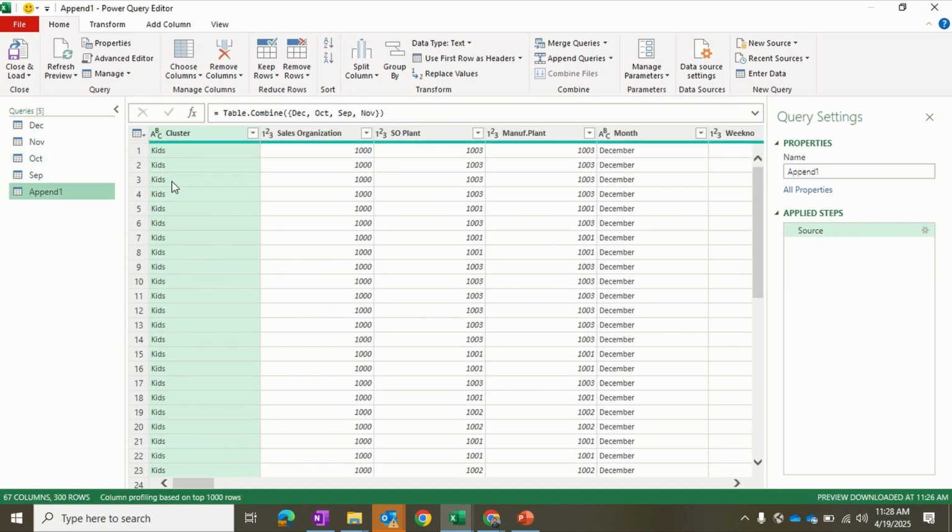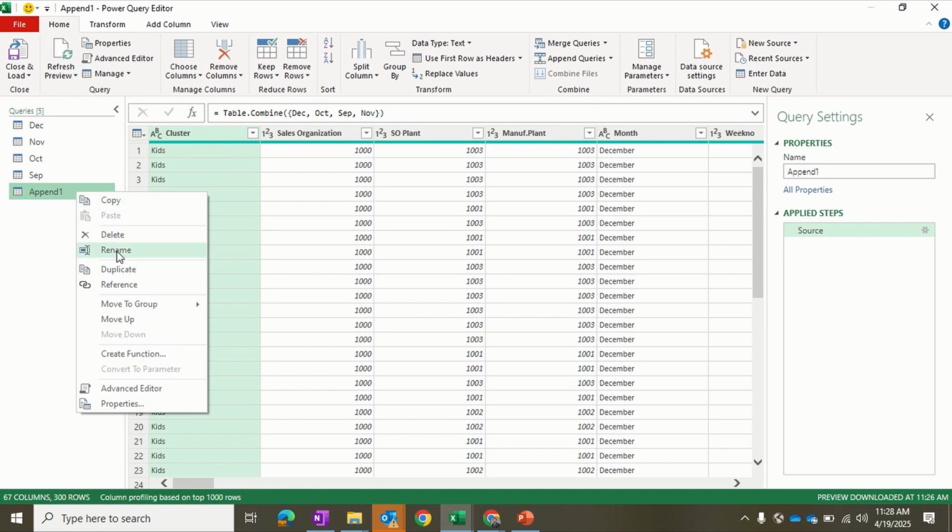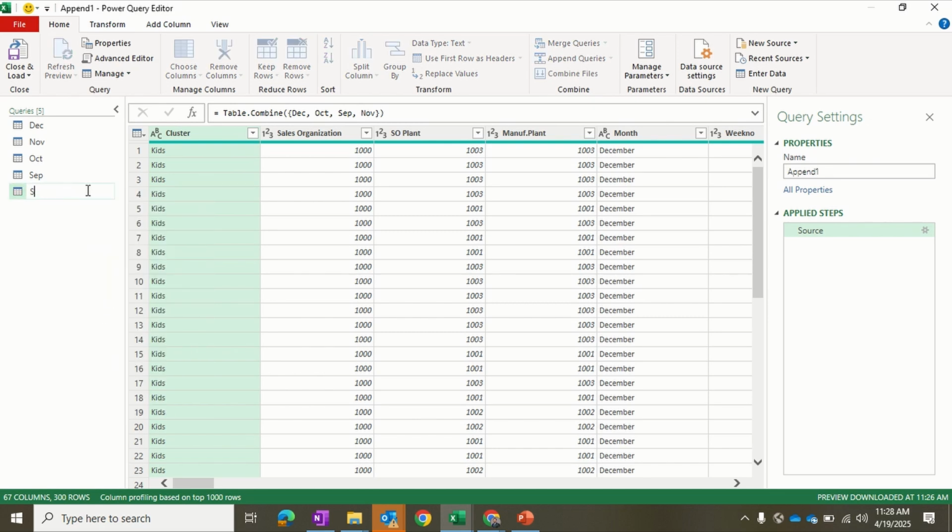Now it has been created, you can see, and I am going to rename this query so that it looks nice. I am saying sales underscore data. So that will be a nice name.